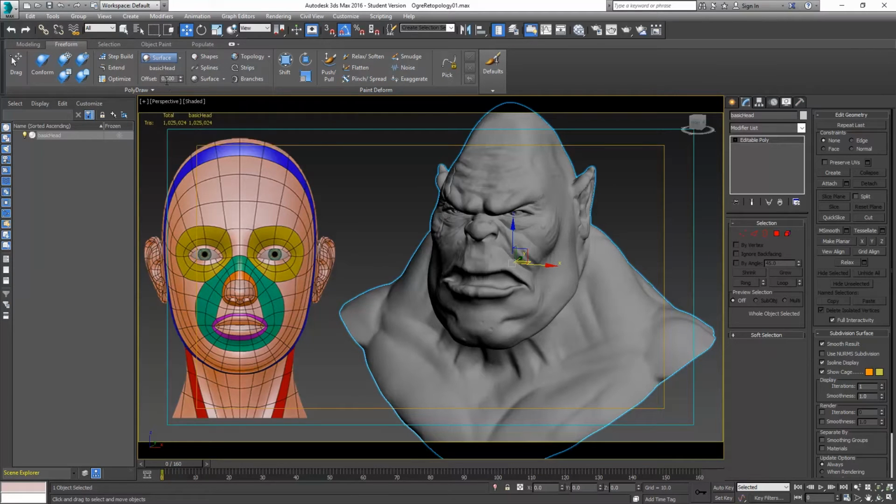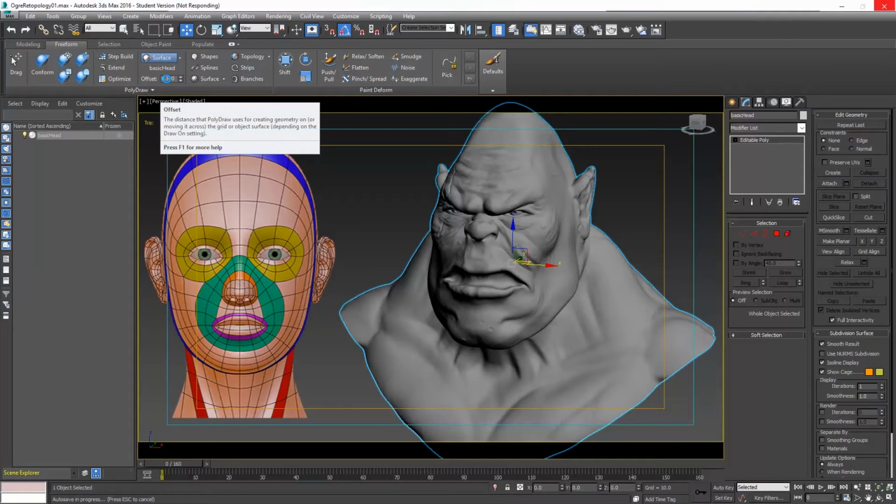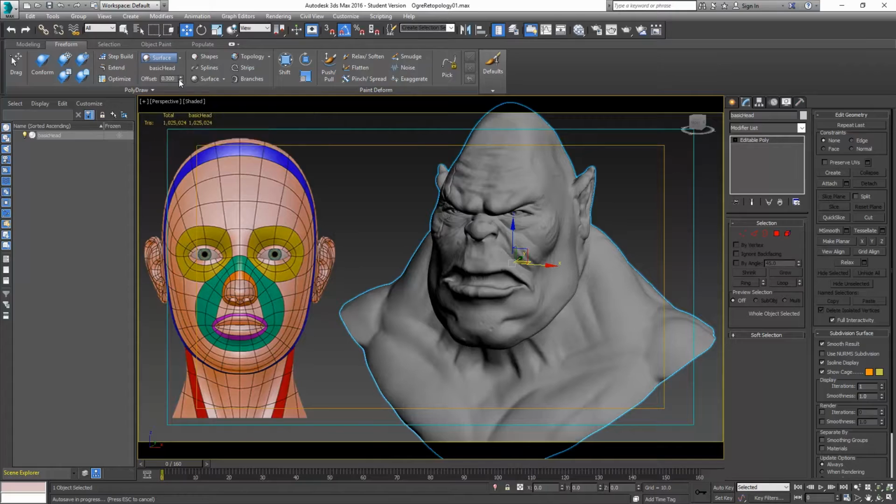I also want to offset just by a little bit. So I'm doing 0.3. This number could vary depending on the size of your model. So what this will allow us to do is when we create the retopology, all of the polygons will be created slightly raised above the surface of this model.